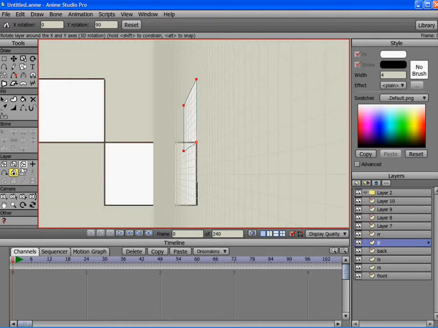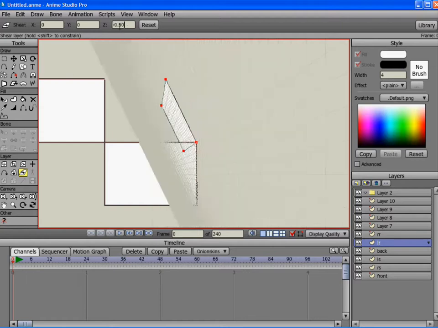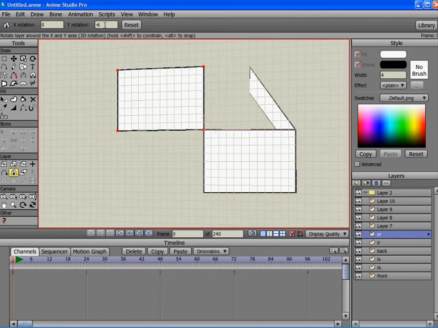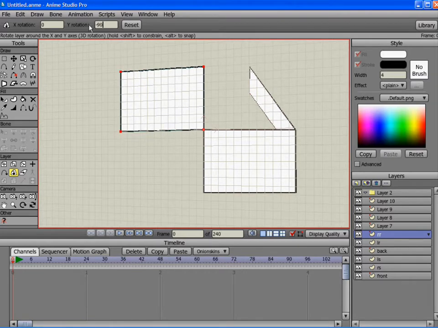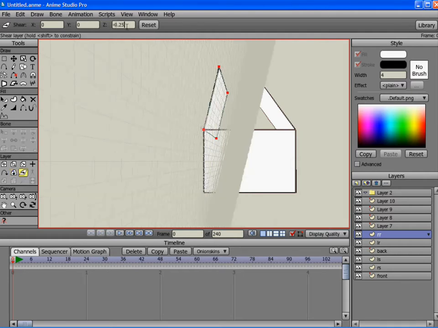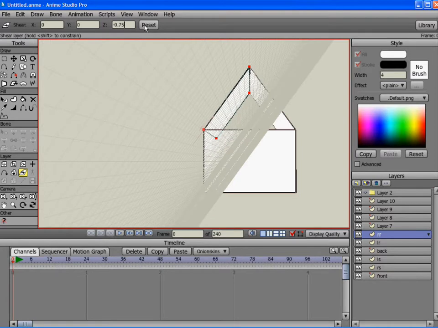Okay, but then you're going to have to change the angle of this. Oops, not that. Excuse me. Shear Z, let's try 75. Right, same thing. Y rotation, minus 90. And your shear, Z, 75. It just works because of the way that I had the grid set up. You're going to have to fiddle with the numbers, and that's basically how I do it.